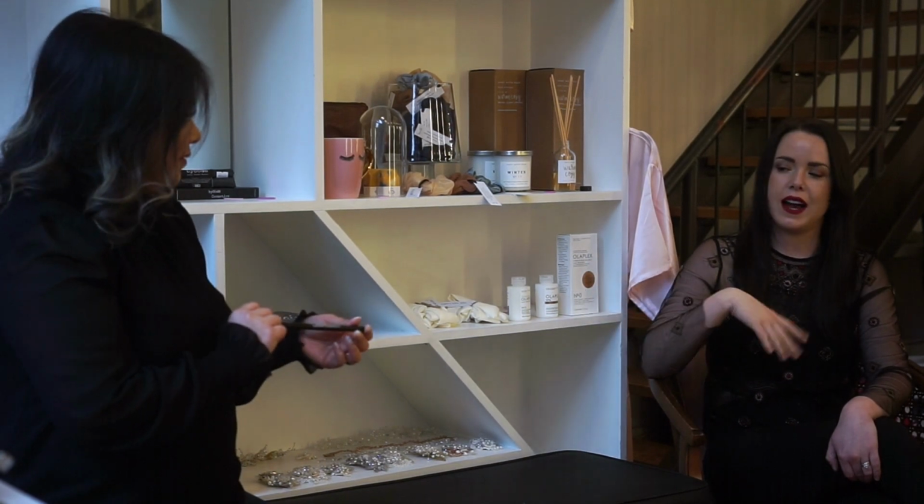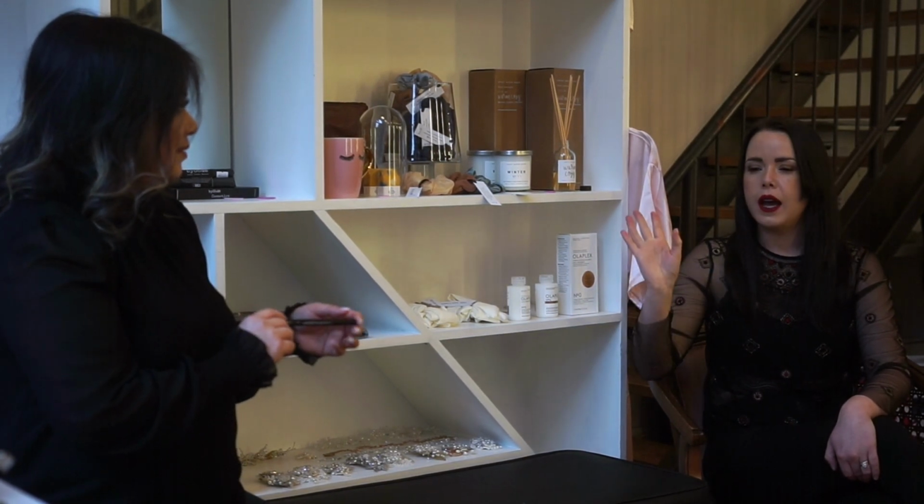And then maybe there's the days where I want to go the whole hog and go with a little bit more of a bold brow. So yeah, you really can create anything from a very natural brow to a bold brow. And even the effect that you like, if you like soft edges, fluffy edges, if you like straight edges, really you can create anything with this 3-in-1 product.